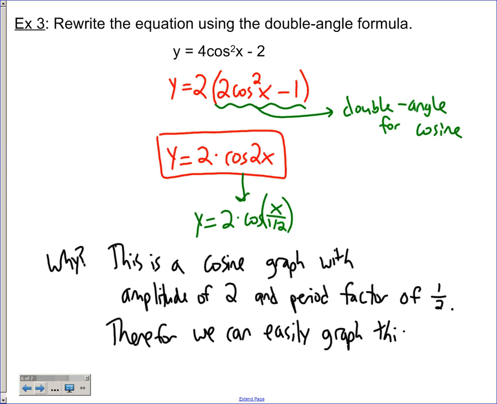Because we haven't learned anything about what the squared graph would look like. So if you start with the equation up here, where we have cosine squared of x, we really have no clue what that graph is going to look like. So once we use our double angle formula to simplify it down, we get something that we would know how to graph.